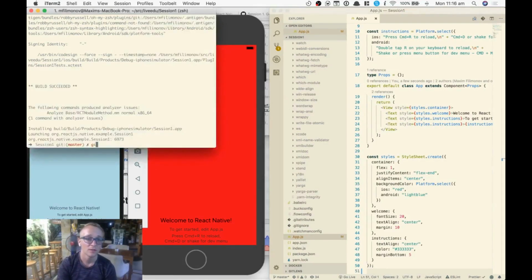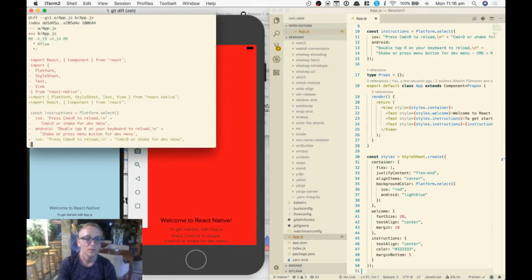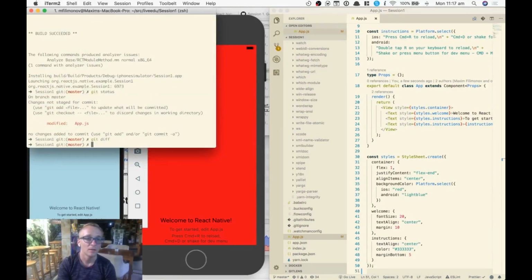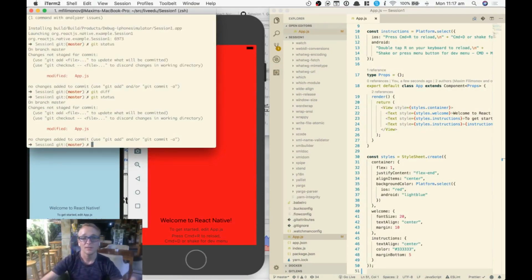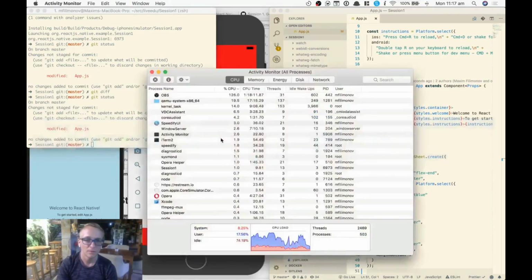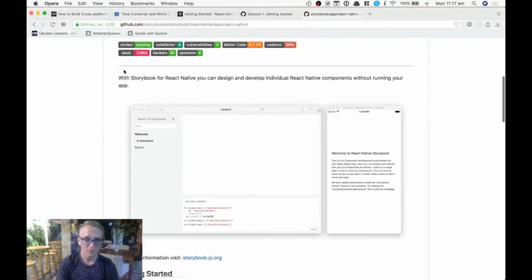You don't need to do anything else. As you can see, the only thing we modified is the app file here. When you do the build, it saves a bunch of cache, which I ignored by default. So keep in mind that when you start a new application, it will do all of this stuff again. So let's quickly see if I can install Storybook.